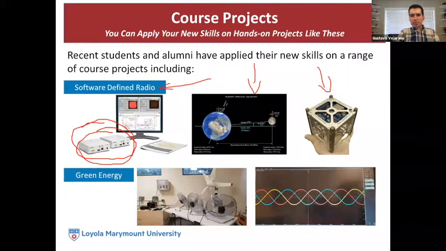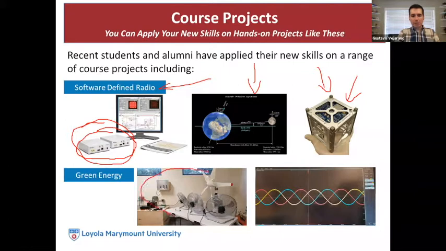And another project using this type of technology is on a CubeSat program that we're just beginning. So that program is new. And this is in collaboration with systems engineering and mechanical engineering and computer science because of all the requirements that are involved for launching a CubeSat. And then we've also done a few projects on green energy.